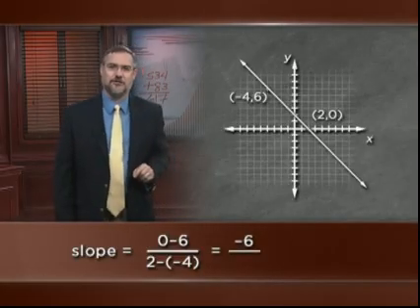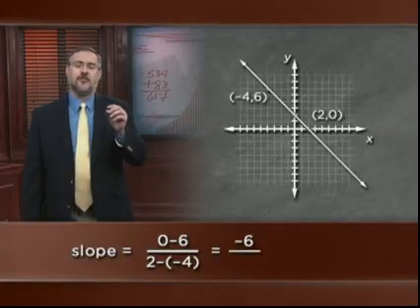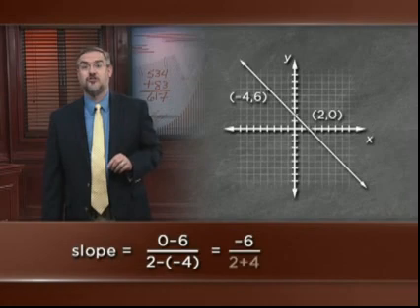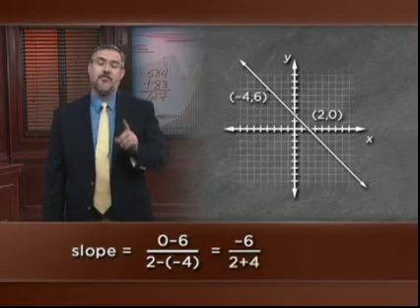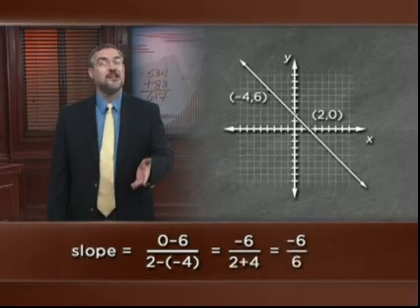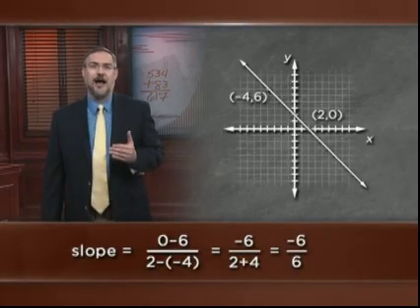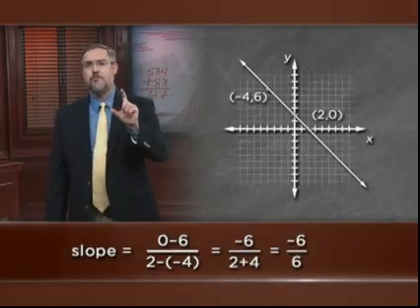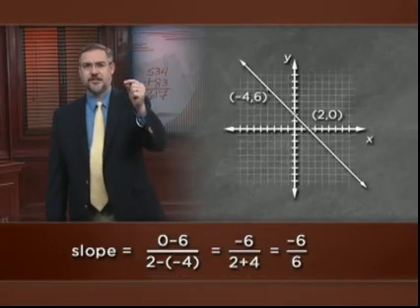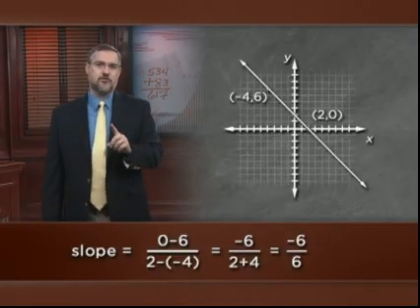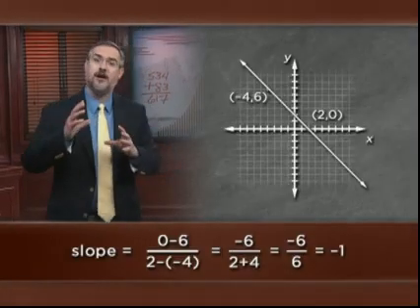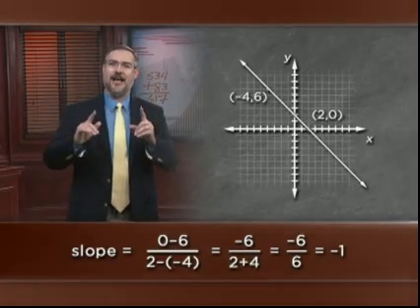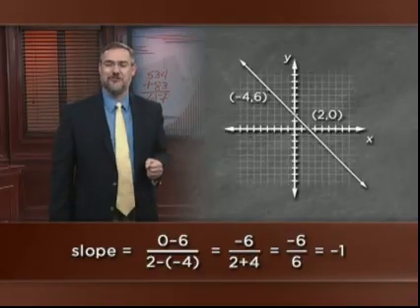We learned how to do that in an earlier lesson of this course. And the denominator becomes 2 minus a -4, which is the same as 2 plus 4, and that's equal to positive 6. Again, we learned just a few lessons ago how we would calculate something like 2 minus a -4. And that means now that my slope fraction is -6 divided by 6. And that's equal to -1. Remember, when you divide two numbers, one of which is negative and the other one is positive, you know that your final answer has to be negative. We talked about that earlier in this course as well.